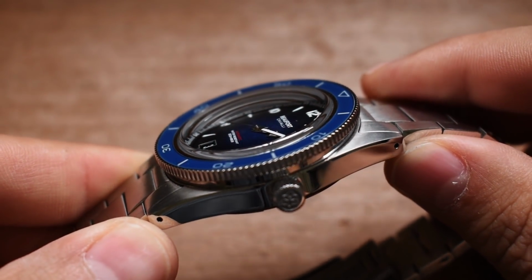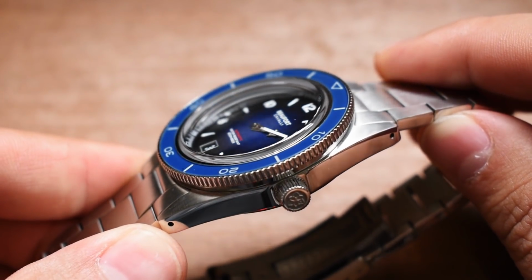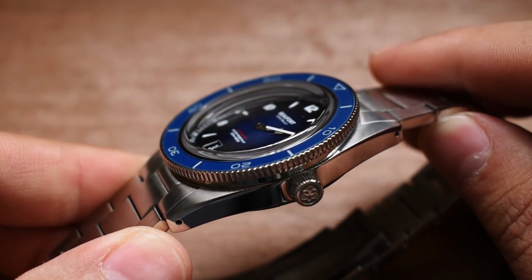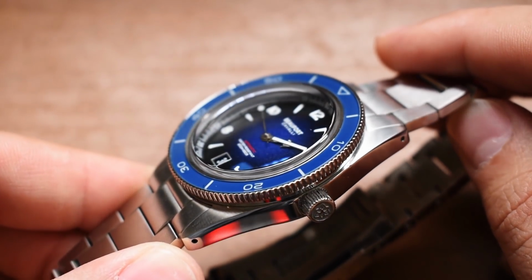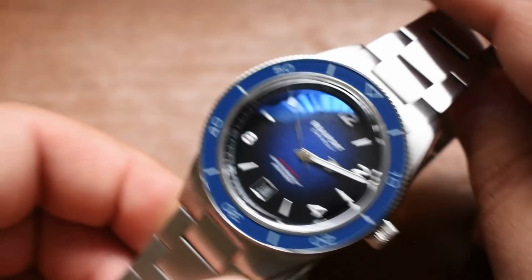They're squawking away out there, and they agree. And the closer we get to this crystal, it is kind of a box crystal. I love how it is very high atop that bezel. It just screams vintage diver.